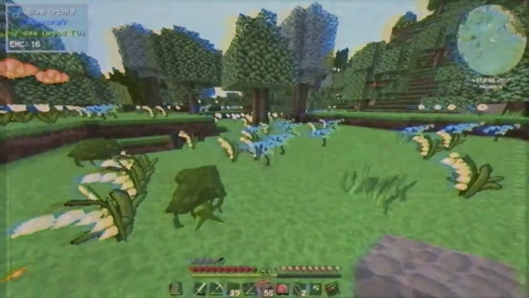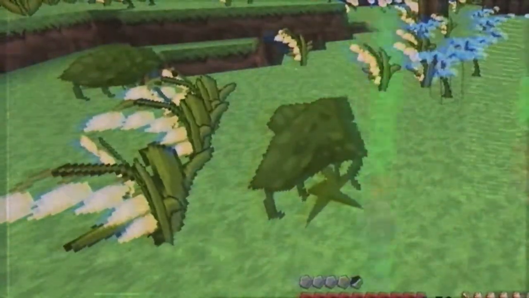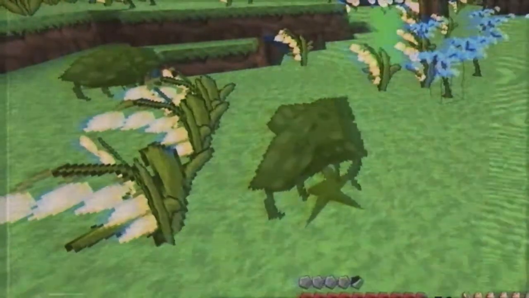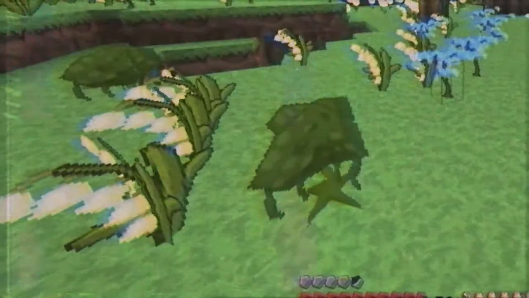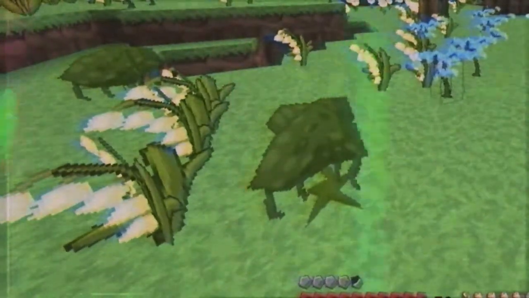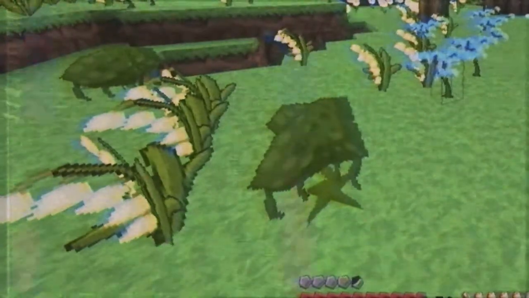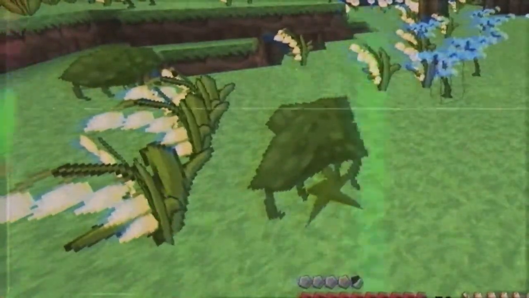But just look for a second. Right there. Do you see that flower? That very strange-looking flower. That right there is a mystical green flower. Not a mystical lime flower, not a mystical light green flower. This is a mystical green flower. And I want you to remember that as you watch this video.